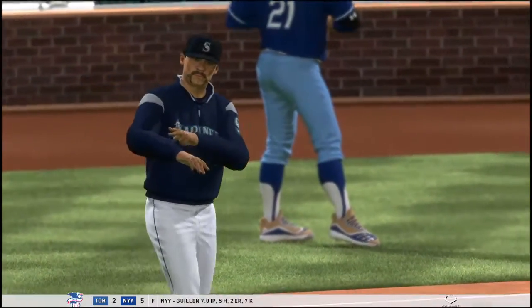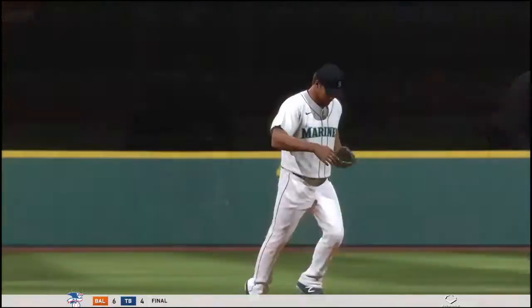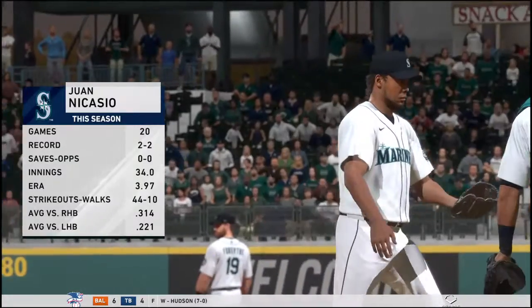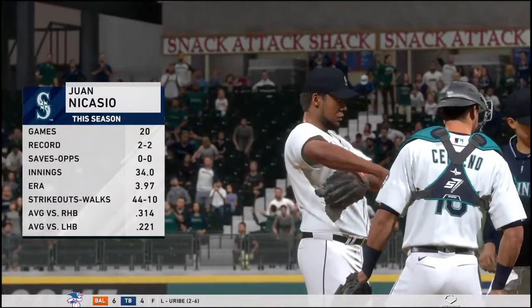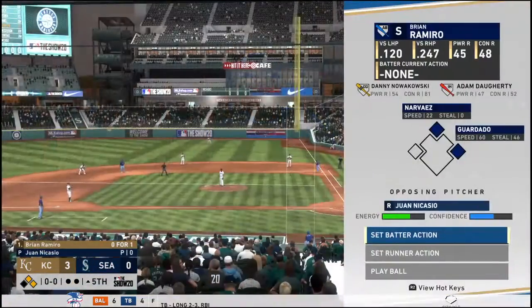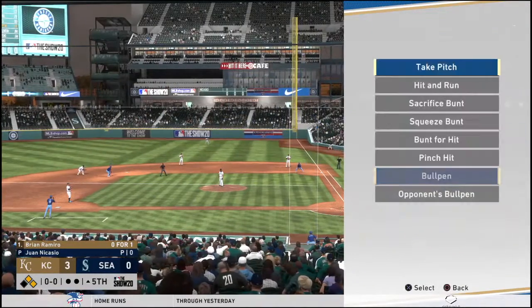Now here comes the Mariners skipper out to the mound. And he's looking to the bullpen here, so it would appear that's all for his starter tonight. So he'll depart after working just 4+ innings, as this will not go down as a quality start, that's for sure. Brian Ramiro will be his first test out of the bullpen, and it'll be a tough test indeed as he'll face him with 2 on and nobody out here.